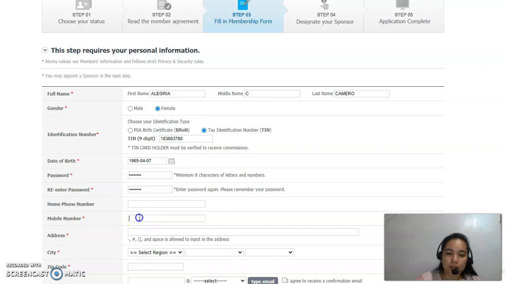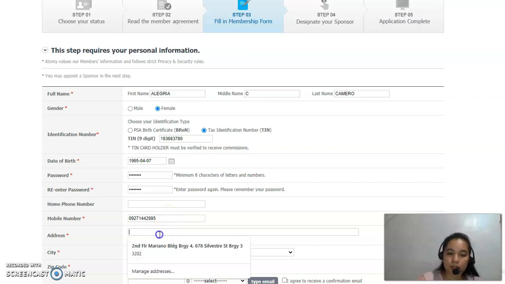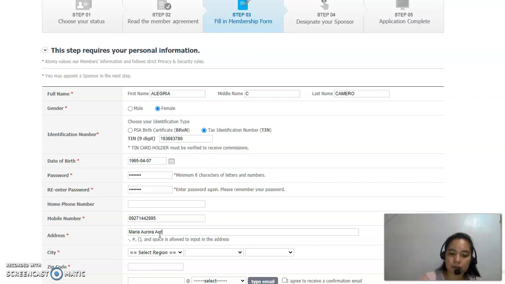In here we'll put the mobile number, and of course we have to put the address. I'm going to put an address here for the meantime. You can actually edit the address afterwards.